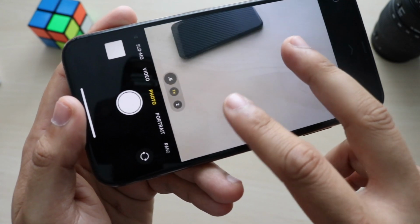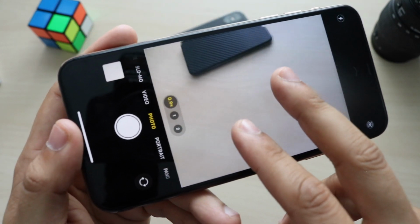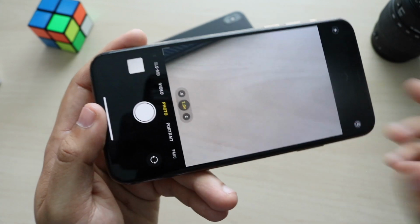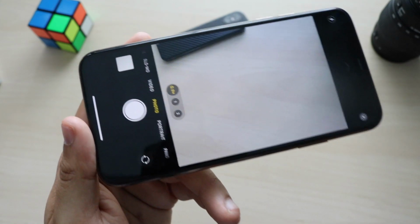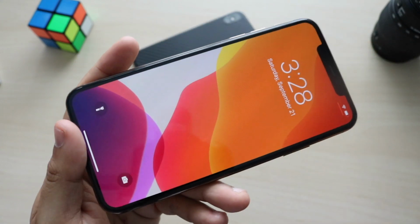What's cool is when you're zooming in and out, as you could do on the XS Max, you can see the cameras changing, which is kind of more apparent now than it was before, but it's whatever. You also have more settings on here. You have 4K up to 60 frames on that front camera. Apparently audio zooming as well, which I'll test out in the full review of the cameras. So really cool stuff, and I think the 11 Pro Max by far has a better camera.